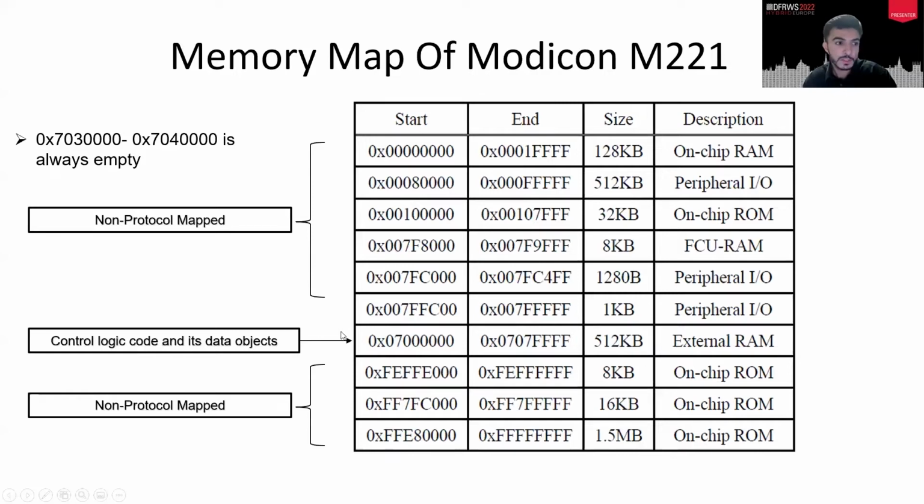And with a lot of reverse engineering, we got a predetermined address, as you guys can see on the left side of my screen, which is always free, from 70300 to this. So we're gonna use this to our advantage and to acquire the memory. As I said, these parts are inaccessible, but we're gonna use this free space. We're gonna attack it from the inside, and we're gonna use this free space to our advantage.